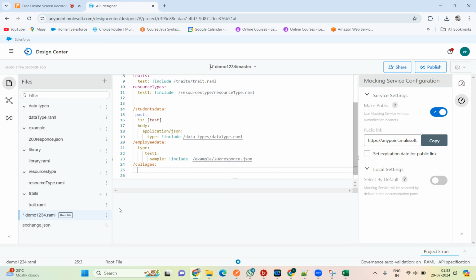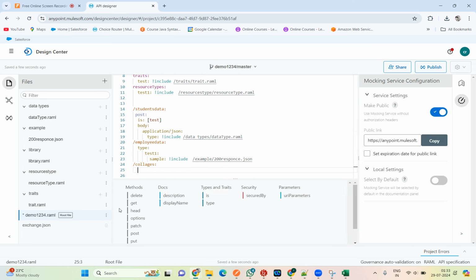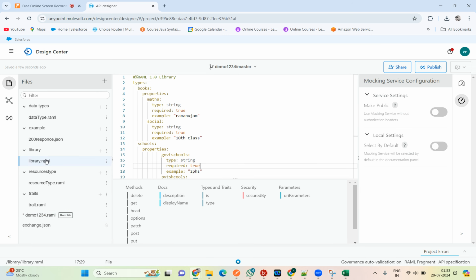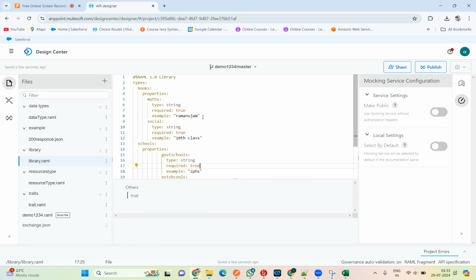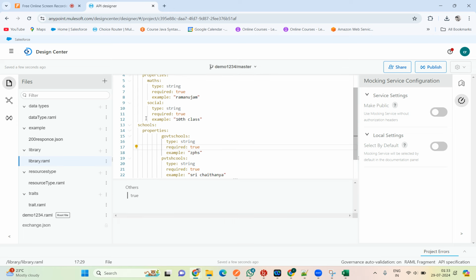So first we need to understand what data the libraries carry. They carry data types and fragments, resource types and traits.